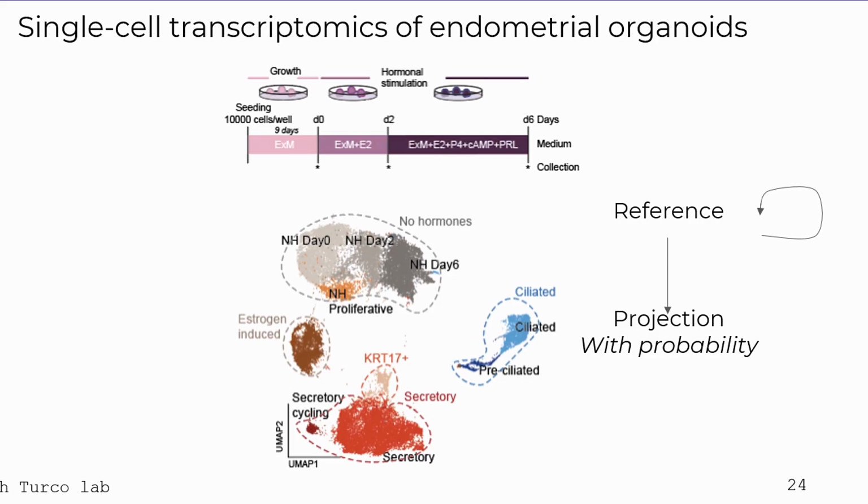That gives us the identity of a cell, but also a probability of how good these projections are. For example, from this we could see that the secretory populations here in red are still differentiating. They are not fully differentiated because the probability was not as high for this population. Once we have this, we can also compare the pathways with the transcription factors. We also see this Wnt and Notch balance between the ciliated and the secretory, meaning that they are in the process of being differentiated but not fully differentiated, probably because we don't have the supporting stromal cells. There are only epithelial cells present.